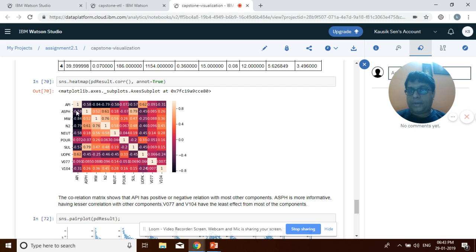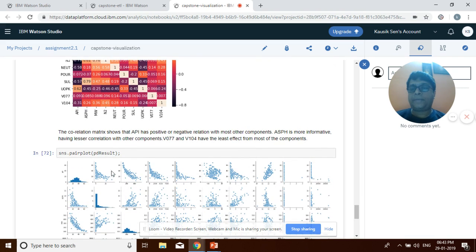Only API stands out, and probably Pour also. Pour has very little correlation with anyone. So probably, in the principal components, Pour will be one major component. And these are the two viscosity figures. They also have very low correlation with the others.